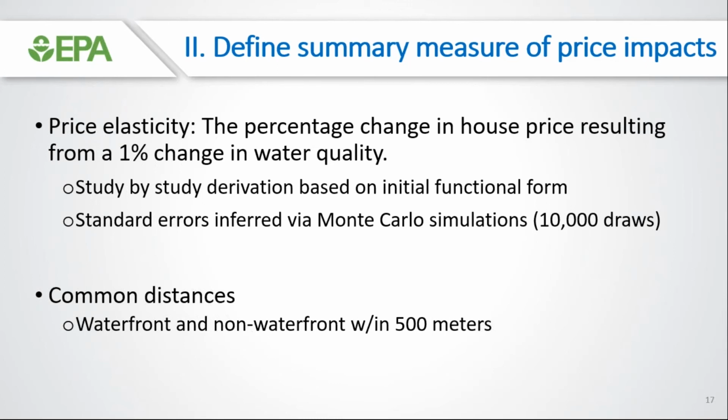We're also able to account for statistical precision around the elasticity by estimating standard errors using Monte Carlo simulations. When our elasticity calculations include multiple coefficients, so for example, when water area or distance is interacted with water quality in the original analysis, we require covariances. And we had to contact a number of the study authors to obtain these covariance matrices. One unique aspect of our metadata set is that we calculated separate elasticity estimates from the same original regression. For example, when feasible, we incorporated homes at different distances and created waterfront and non-waterfront, which is within 500-meter, estimates, which gives us a spatial aspect and allows for more detailed benefit transfer. Next slide.